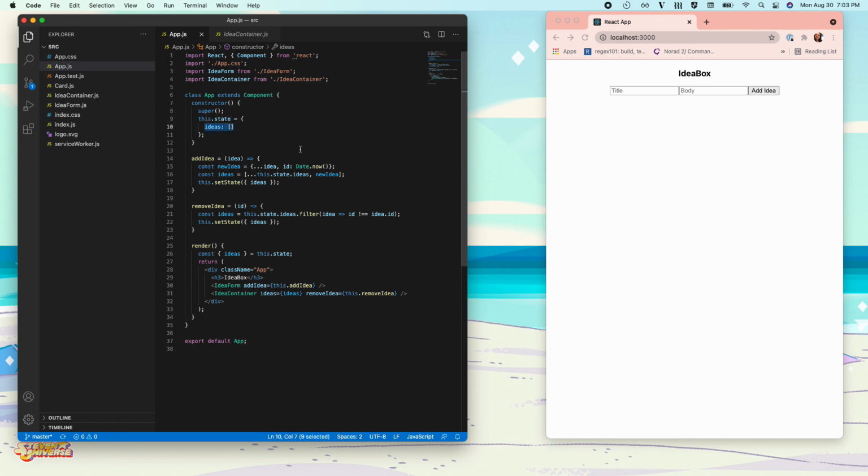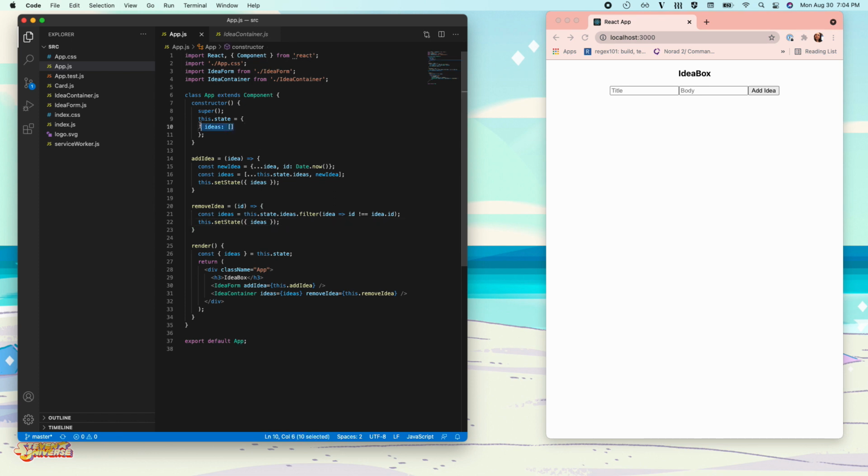Now, app is going to have two different methods here, addIdea and removeIdea, which I feel like might be a little confusing because you think, well, we're adding an idea in the form and then we're removing the ideas in the cards. Shouldn't they be the ones in charge of that? But actually, no. It's the parent that needs to be in charge of these because it is changing the bit of state that it is holding on to.